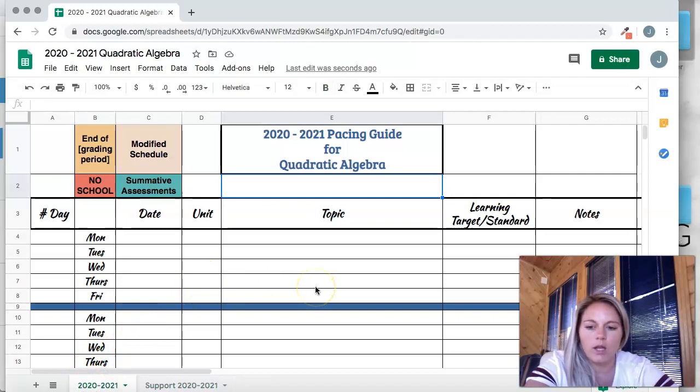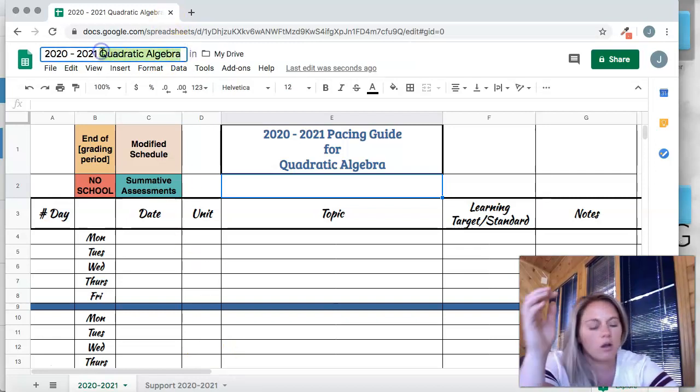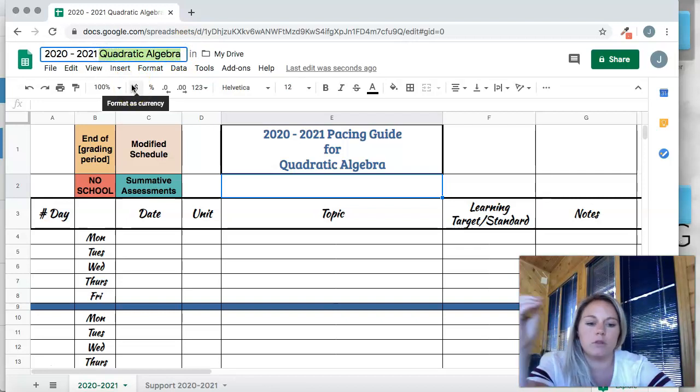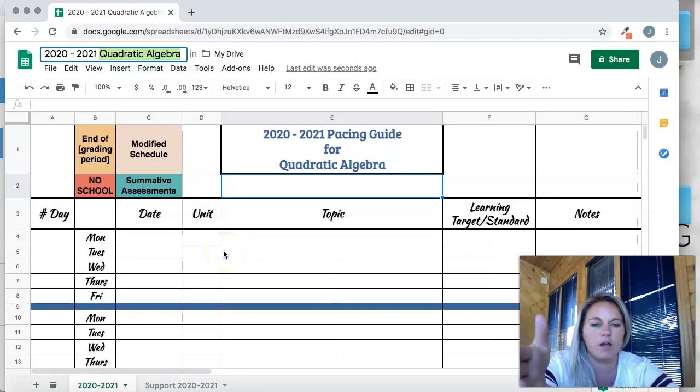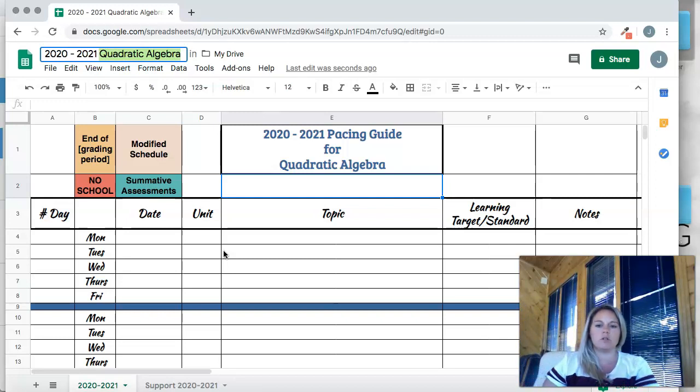So when I look at this, now I have all of my pacing guides in one folder. So I might also just change this to pacing guides. It just depends on what you are needing and what you're looking for. You can make a copy of this to have one separate file for each one, or depending on what your system is, you can have them next to each other. These two courses, for me personally, they go together, and I'm not beholden to a PLC with my support course, so that's why I'm going to keep it in here.